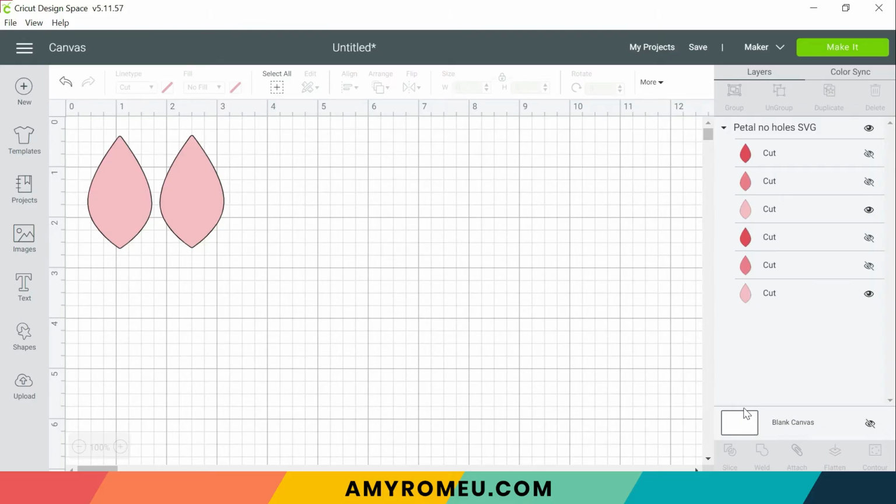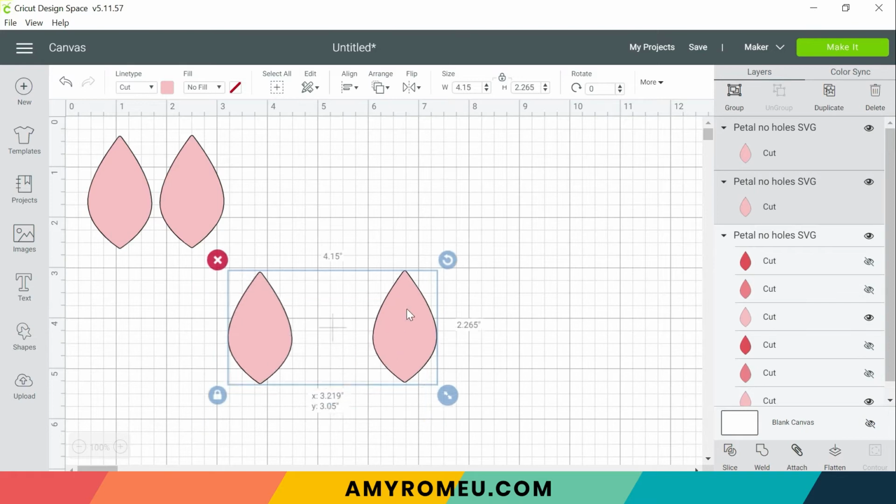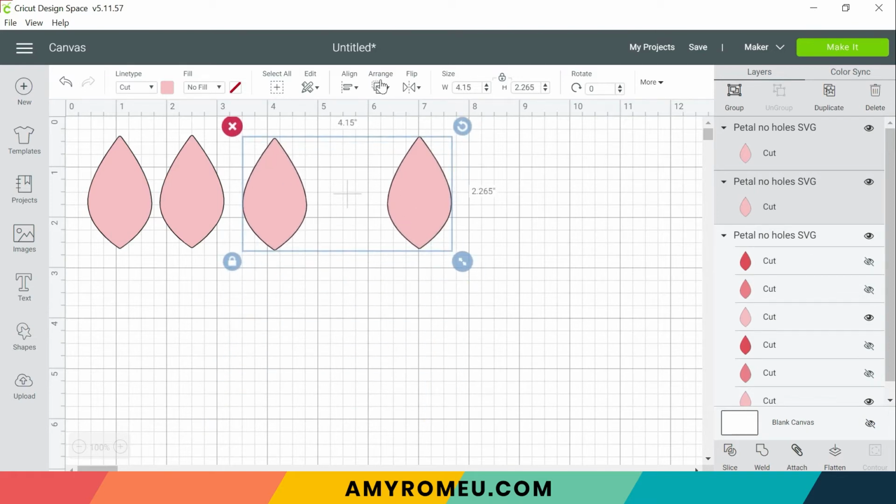So if you need to bulk up your earring, this is a good technique to try. Again, in Cricut Design Space, I only have the bottom layer visible. I've already cut the top 2 layers. I'm just going to click on these bottom layers and duplicate them. And I'm going to click up here on the flip button and flip horizontal, and that will mirror them.